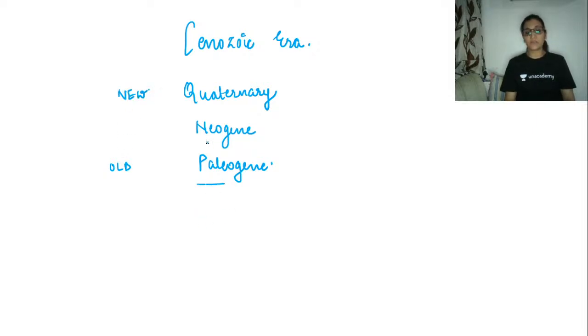Paleogene, primitive gene. Neogene, new gene. And then the complex structure, like the quaternary structure of proteins, made up of more than one or two sequences of polypeptides, so quaternary. Neo means new, the genes gave rise to proteins, and then in quaternary there was assimilation of two or three peptides and they gave rise to quaternary. So the Cenozoic era is made up of Quaternary, Neogene and Paleogene, right? So this is how we have talked about the three eras: Cenozoic, Mesozoic and Paleozoic.